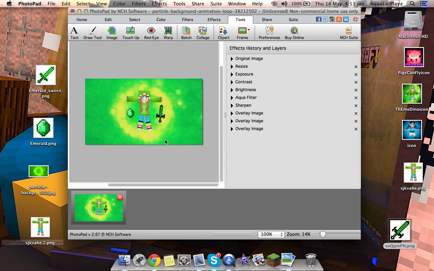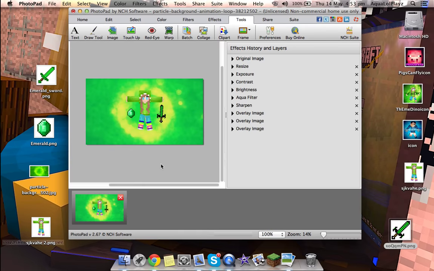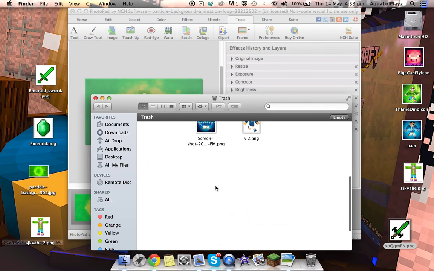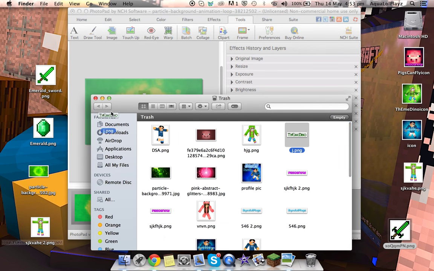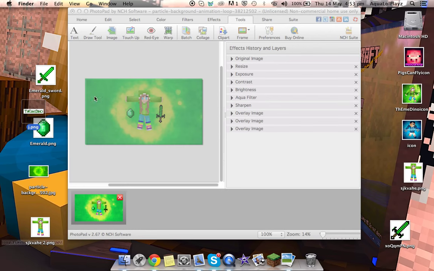Does that look good? I'm not sure about that. I'm not sure. Do you think it looks good? It looks good. And then maybe I can do the emerald dino on the bottom? Yeah, let's do that. I'm pretty sure I have an emerald dino thing somewhere. Okay, we can keep that. That still looks quite a good font.